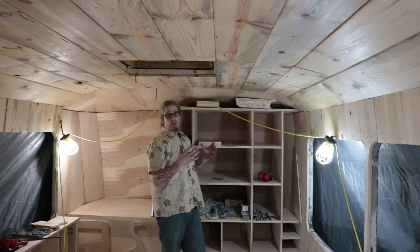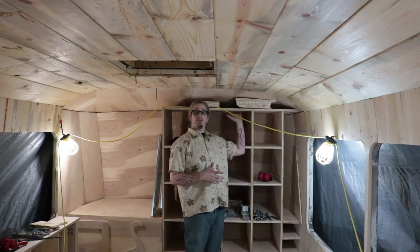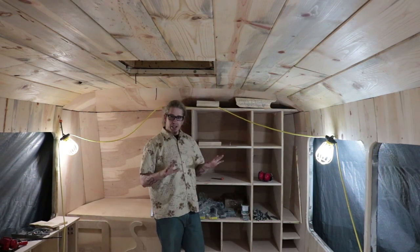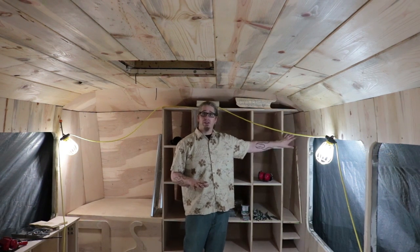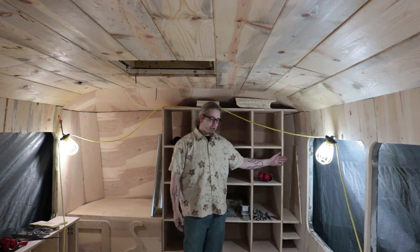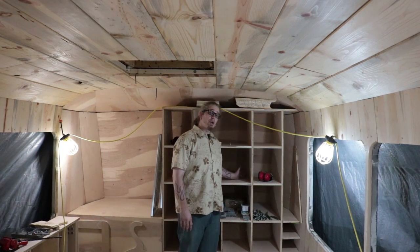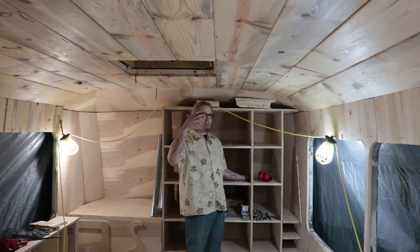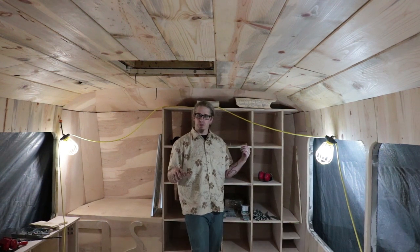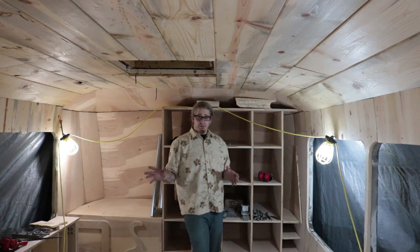And that process gets us to where we are here — everything built, all of the storage uprights and shelves ready to accept our storage drawers that we're going to build out of half-inch plywood. We've got storage over here for jackets, long things, my wife's dresses, my suit coats — those things can go in this long space here. We've got shoe storage down here. Two layers of storage will be up here, where we'll have one in the back to accommodate guest blankets, additional off-season clothing, and all the stuff you have stored everywhere around your house. Our junk drawer will be in here, our filing cabinet will be in here — all of the things that you have everywhere else, it's all going in here.